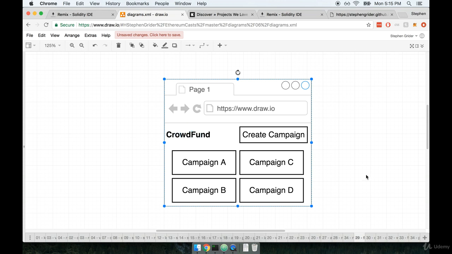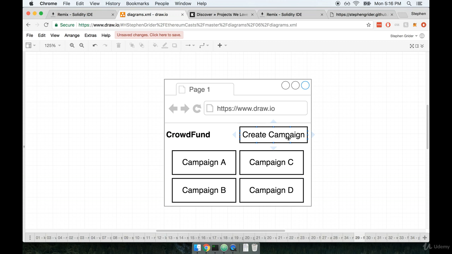Whenever a user comes to our product, I want them to see a listing of all the different campaigns. And like we just said, each of these campaigns will be coming from a very different address. So it seems to me like that deployment process, like the process of creating a new instance of our contract, is something that we want to have a very good understanding of. Like you and I want to really know what happens and how we're going to deploy these new campaigns, because every time we do a campaign, we have to record the resulting address. Otherwise, how are we going to get the information on the screen? We have to have the address to show details about all of our campaigns inside of our product.